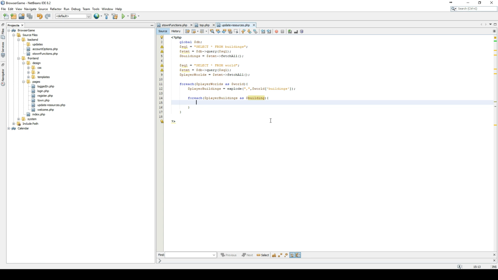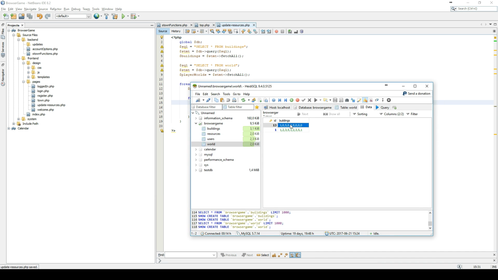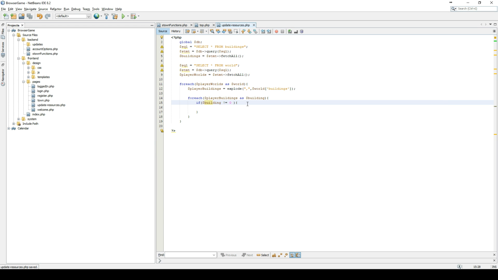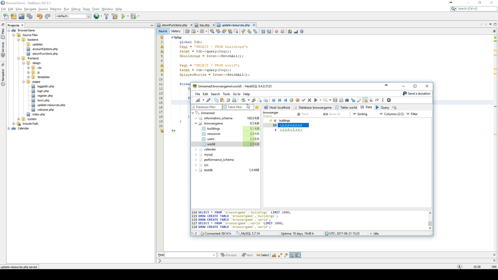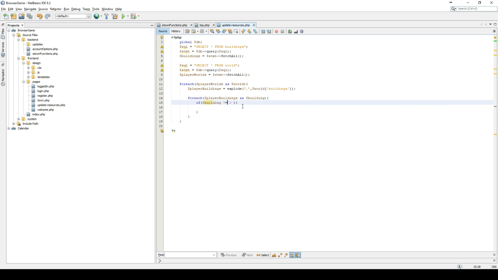So we can just start by saying if building not equals 1, I think it was 0, sorry, because 0 is no building, so we don't need to cycle through that.